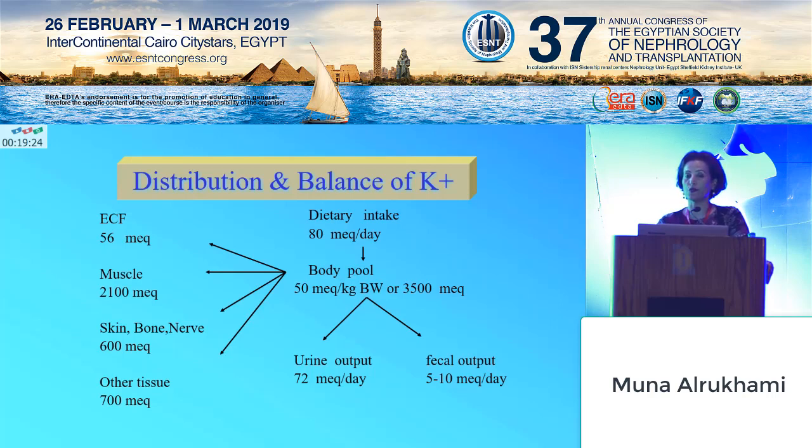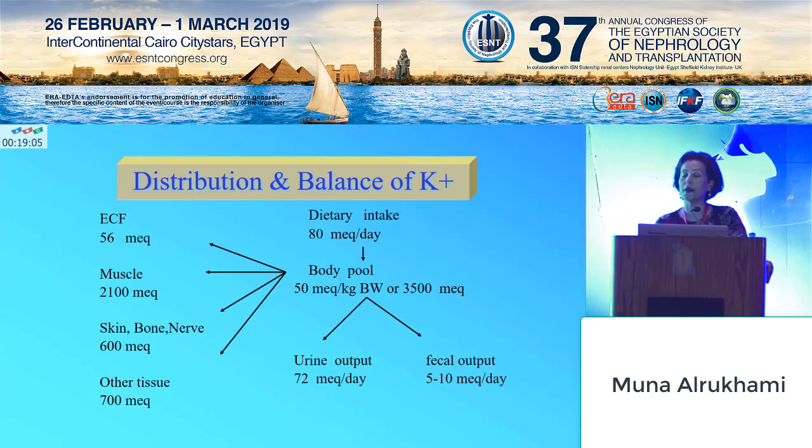Before I explain how the kidney controls the potassium in our body, we have to know how potassium is controlled on the cellular level. As I said, the majority of the potassium is intracellular, as you can see from this slide. Only 2% is in the extracellular space, and the rest is inside the cells, mainly in the muscles.